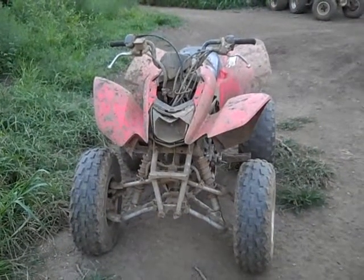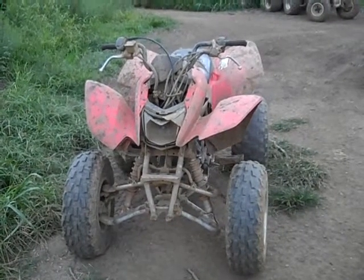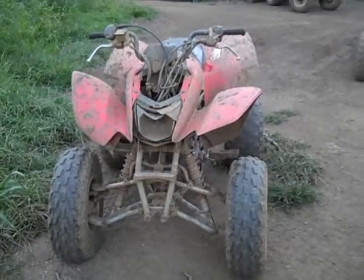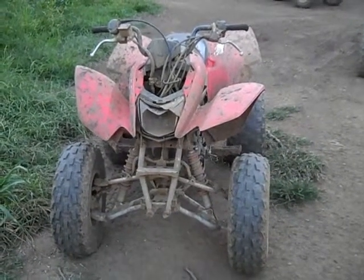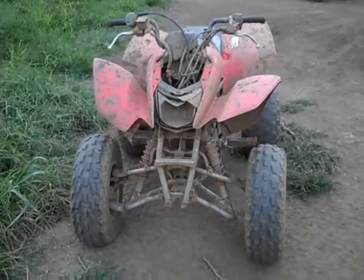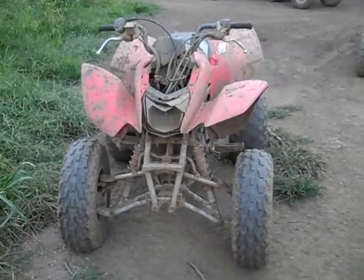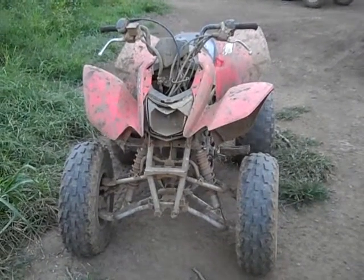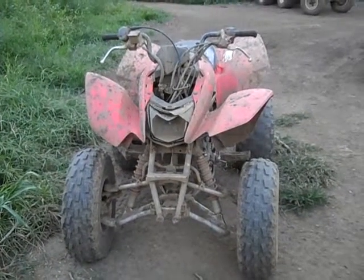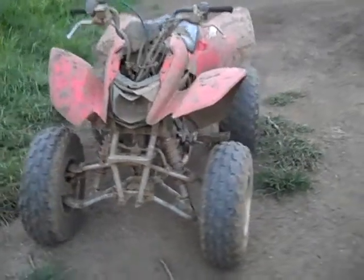This quad has been used as a rental quad. That's why it has so many hours on it. So it's definitely been abused a lot. It's been crashed. It's been rolled. People have ridden around hitting the rev limiter in first gear all the time. So this will definitely show you any weaknesses that the Honda has, but overall it's a very good quad. I would highly recommend getting one if you're interested in a 250cc quad. All right, let's go to the first weakness.